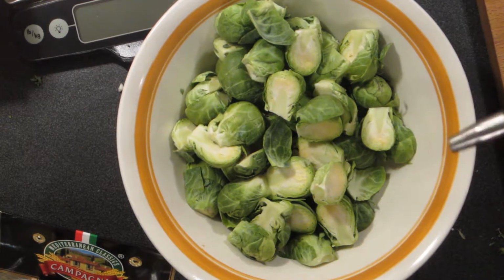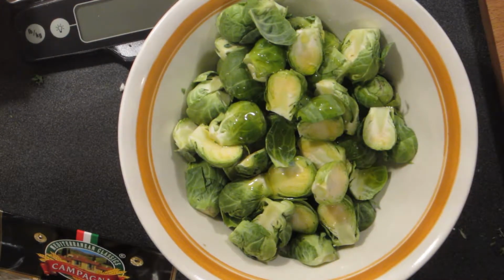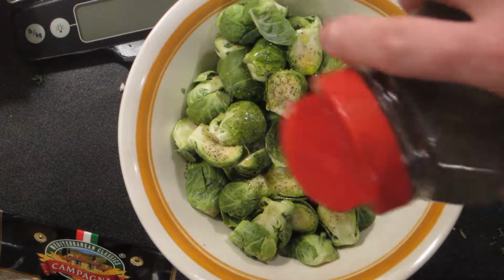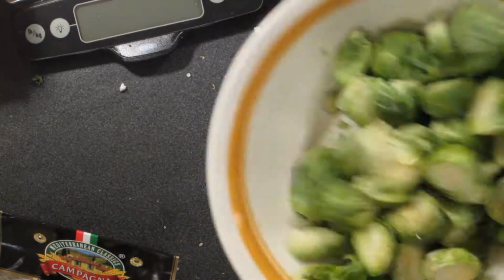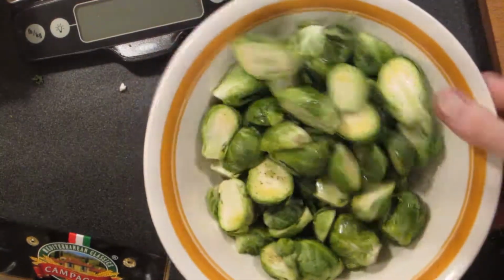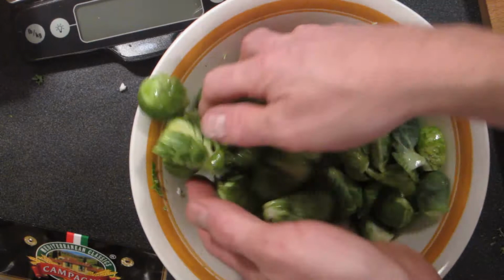All right, Brussels sprouts, olive oil, salt, pepper, and normally I put this in a big bowl and toss it, but God, it's difficult to do in a small bowl. Anyway, just want to coat all those up.